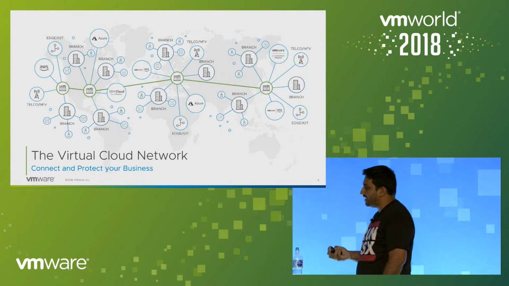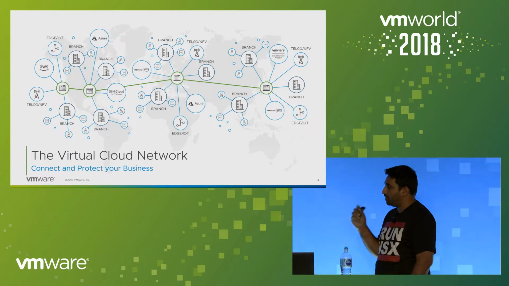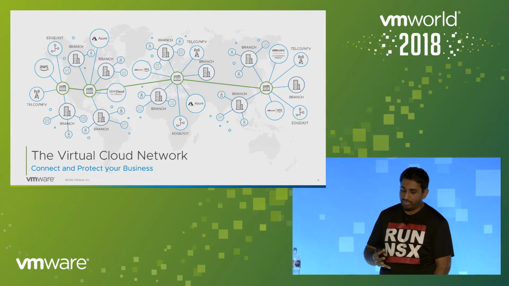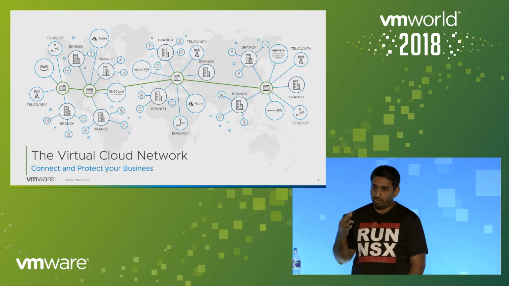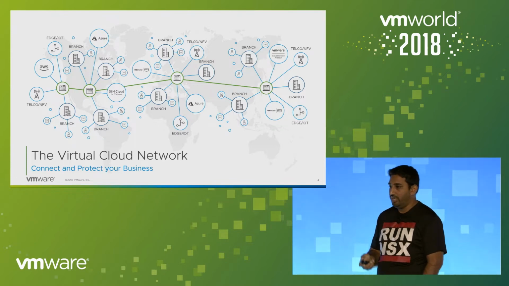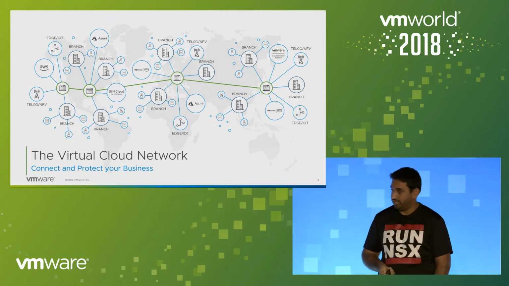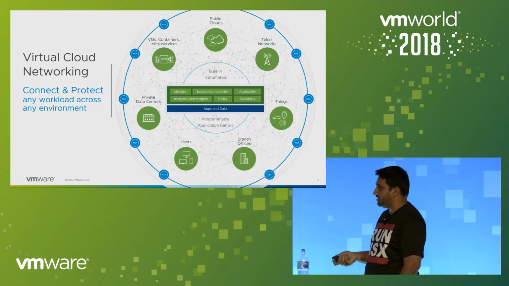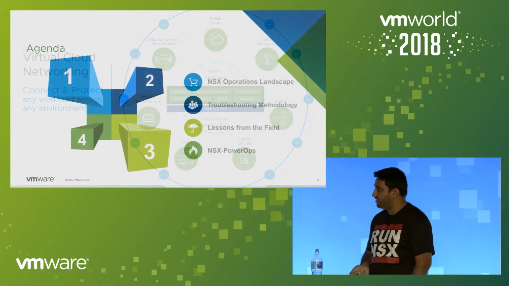NSX Data Center is our key topic today, but NSX, the umbrella term of virtual cloud networking, is to allow you to protect and secure your network wherever it is, irrespective of whether it's in the cloud, in your data center, or a provider's data center. And today we're going to focus on private data centers because we're talking about NSX for vSphere.